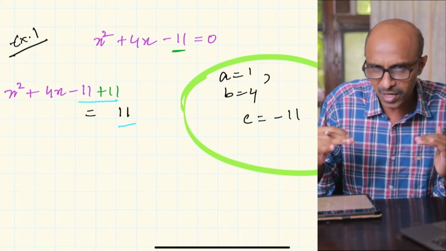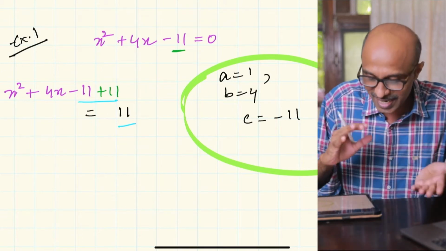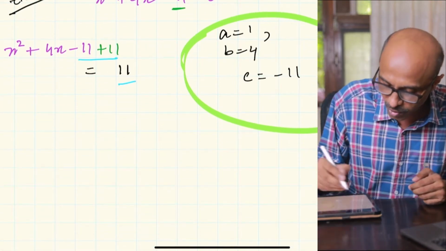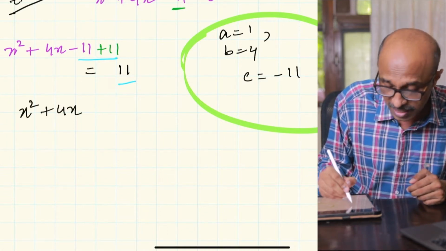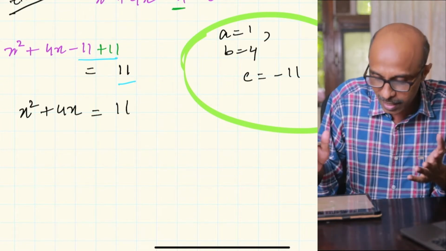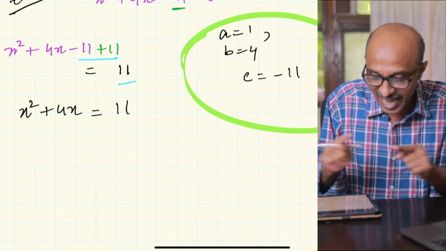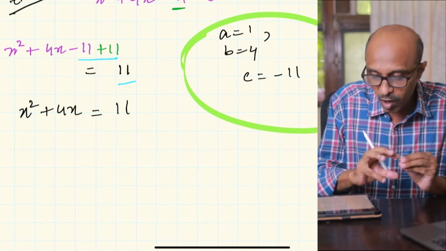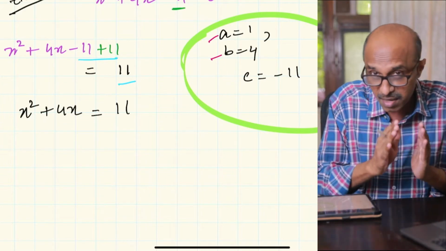And that is what's happening when you say things like something goes on the other side. It doesn't go. You're basically adding or subtracting a term on either side. So on simplification, you get x squared plus 4x, and that negative 11 plus 11 makes it a 0, and therefore it looks like that 11 has gone there. It's not gone there. Just as I've clarified, you basically added 11 on both sides. Now, the constant term should be on the right hand side, so on the left hand side you'll just have the a and b terms.